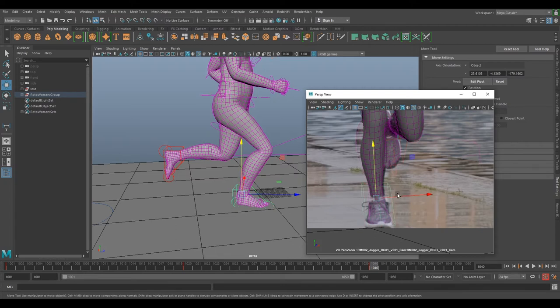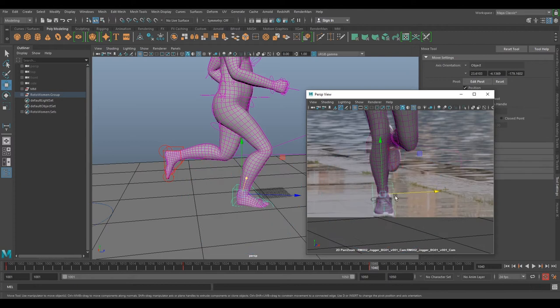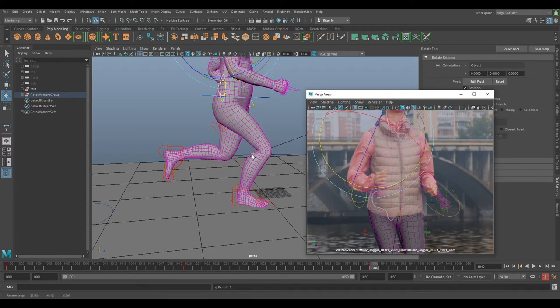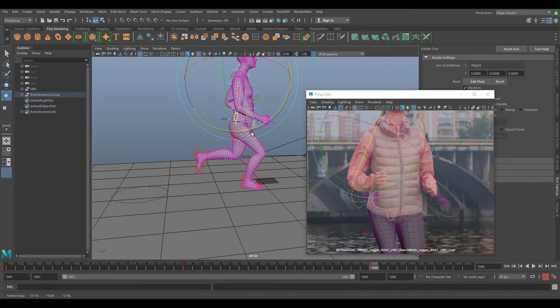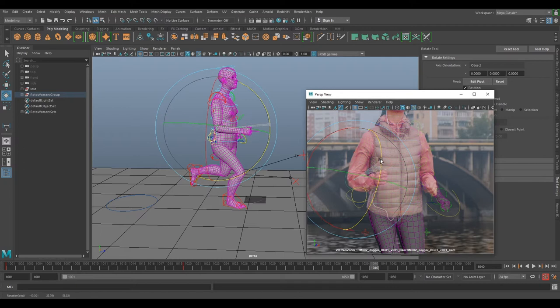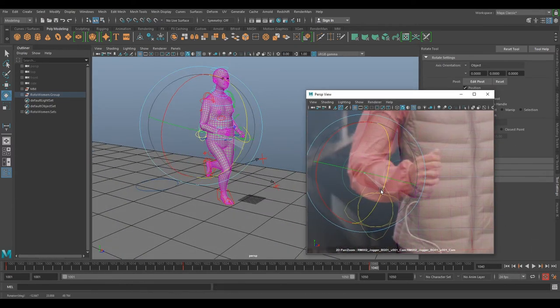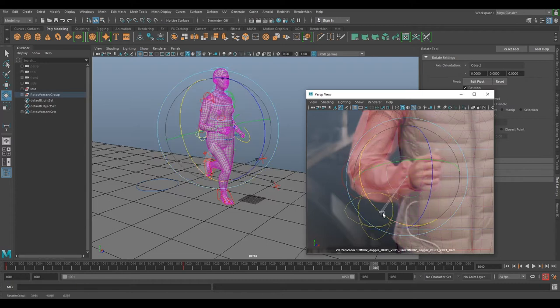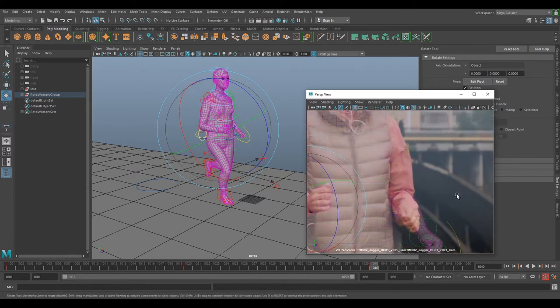Well, this calf is a little bit big. We can probably go back and edit the size of that calf later on with another blend shape. But let's now go ahead and do the arms. They look like they're in the middle there, not backwards or forwards. Just going to rotate it until we get a roughly decent wrist alignment. Rotate wrist up, and if you want you can adjust the fingers, but I'm not worrying about it too much for now.